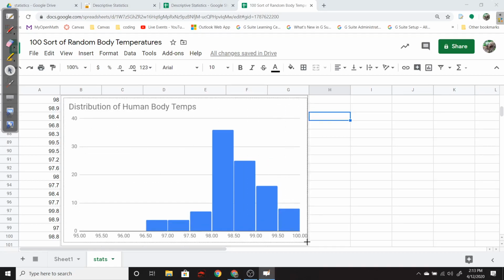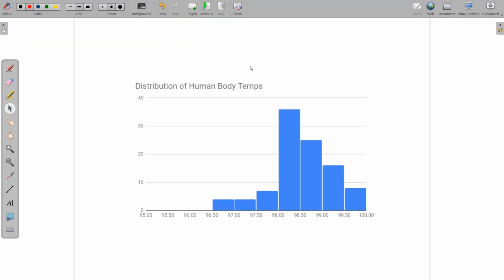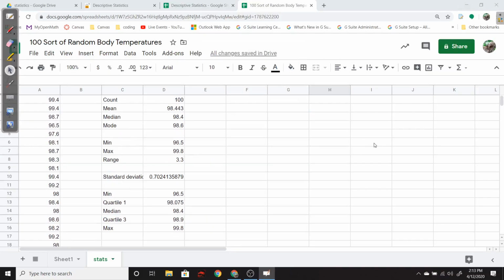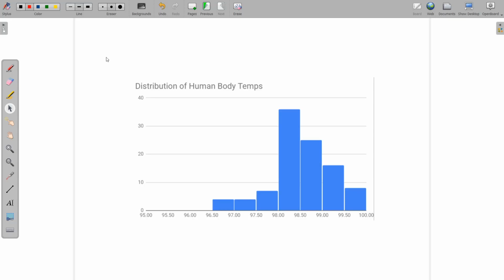In StatKey, remember, we'll do a similar thing, so I'll show you how to get data into StatKey. All right, so here's my distribution, and then I want to draw on this my mean and standard deviation again. So the mean is about 98.4, standard deviation is about 0.7, so 98.4 and 0.7. So I'll just make a note. X bar is 98.4 for this group, and sample standard deviation is about 0.7.